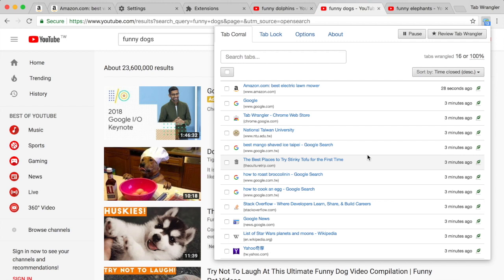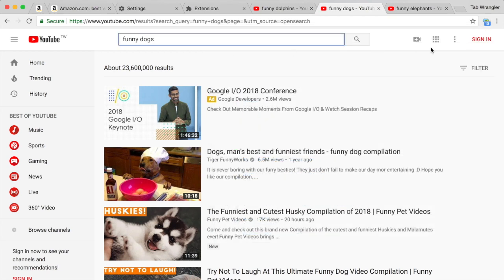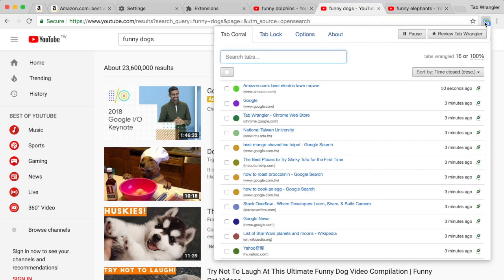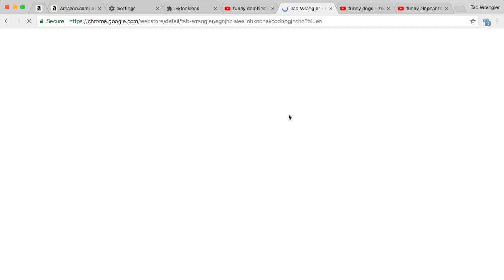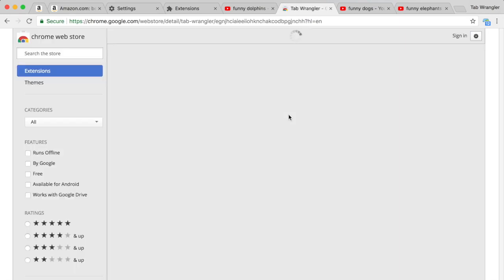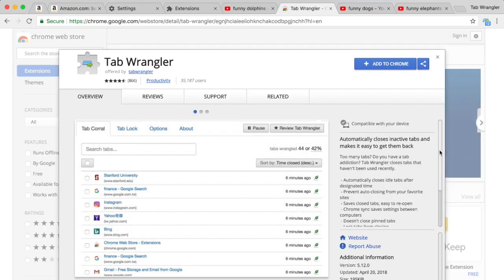So that is a quick tour of Tab Wrangler and how it can really free your mind from the millions of tabs. Before I started using Tab Wrangler, I always had a million tabs open. I never knew which ones I needed. And here, Tab Wrangler just does all the work for me. There's no more thinking. And I know that if Tab Wrangler does close something that I needed, which happens pretty rarely, I can always go find it again just by going back into Tab Wrangler's pop-up, looking at the Tab Corral, finding that tab that I needed, reopening it, and navigating again just like normal.